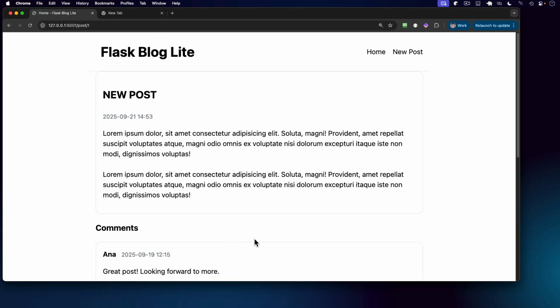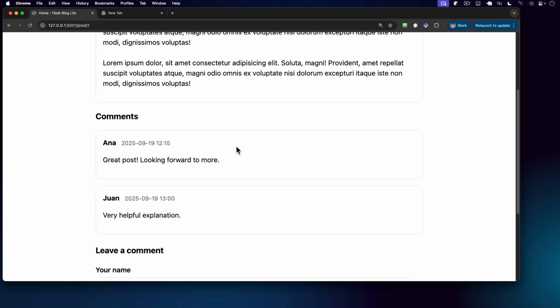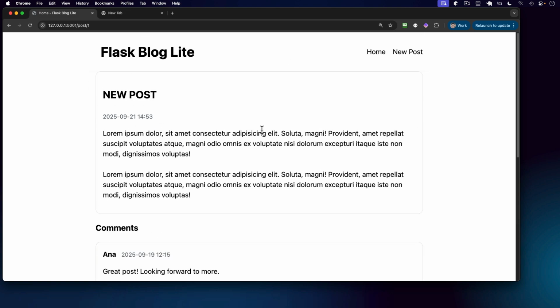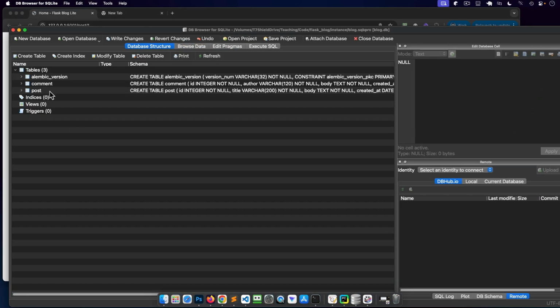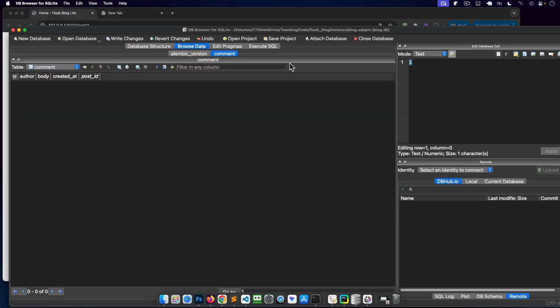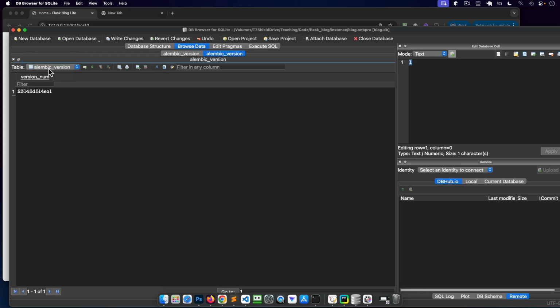All right. Anyway, post comment, and it looks like we have something going on here. Something happened. Let's check it. All righty. Let's go to the database real quick. If we want to browse this data structure, we go to browse data and look into this drop-down and select comment, or whatever we want.